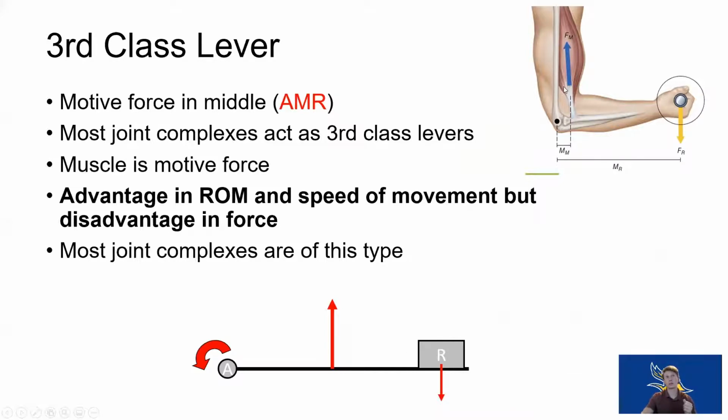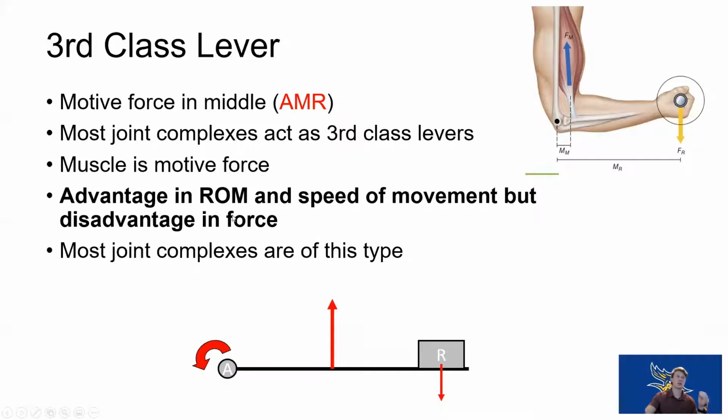So if we look up here at this image of our biceps, that bicep moment arm is very small compared to the moment arm of that weight that we're holding. So 5 pounds is causing a lot more torque than if it was applied closer. The closer that object is applied to the center of rotation, the less torque is being applied. So our muscles always have a disadvantage when it comes to torque.